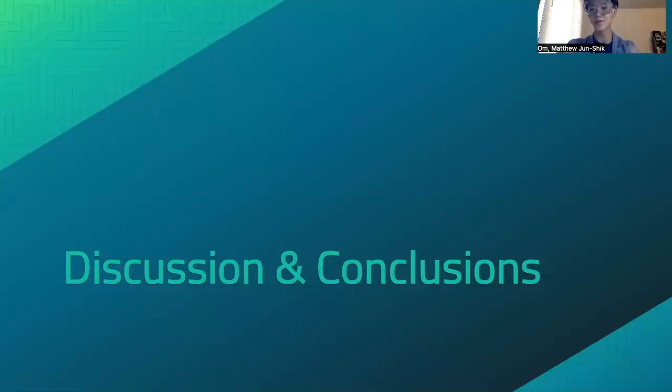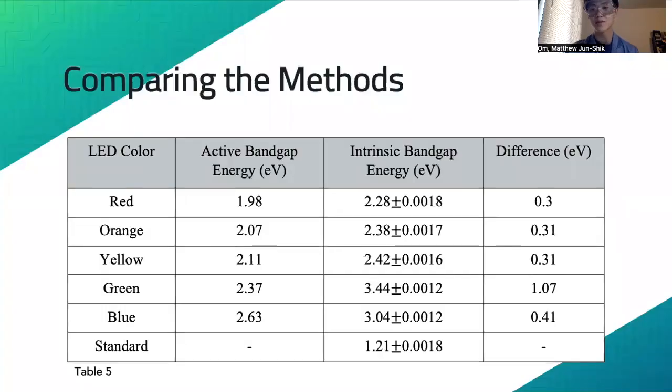Now, what exactly do those results mean? The experimental results match well with the theory that due to dopants and the heterojunction structure, the active band gap should be smaller in magnitude compared to the intrinsic band gap. While most of the LEDs have similar differences between the two band gaps, the green LED had an abnormally large intrinsic band gap value compared to the rest. The source of this error could be due to the data collection process. For example, if data was collected at a rate greater than 5 degrees per minute, this would not have allowed the temperature to equilibrate across the LED and the temperature probe properly, thus potentially causing a larger value seen.